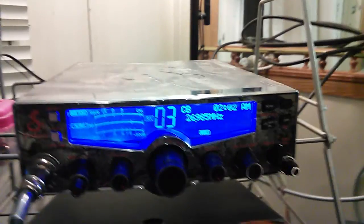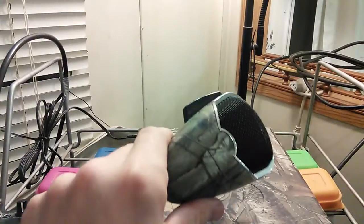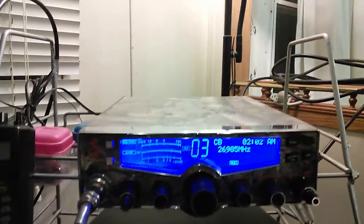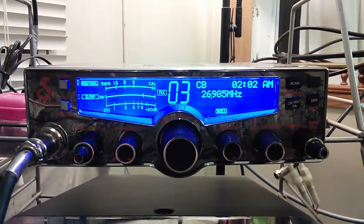This particular one is the RealTree Camo Edition. It's the same radio on the inside. It's just that the body and the stock mic that comes with it is covered in the RealTree camouflage pattern.